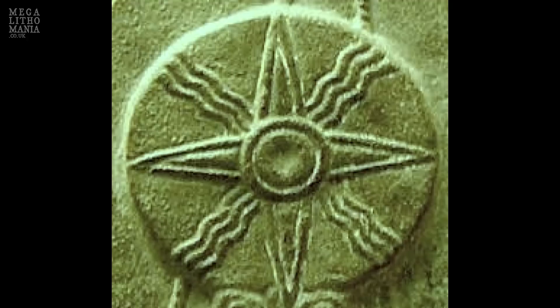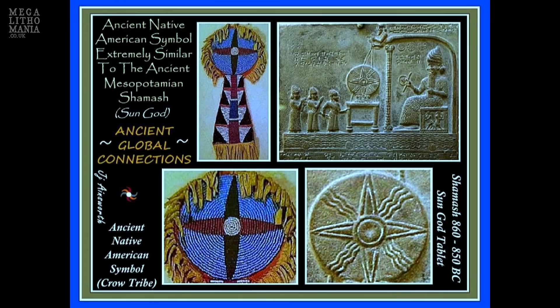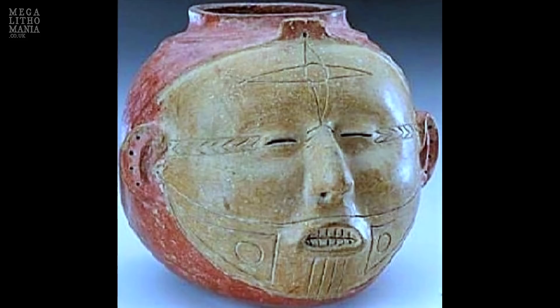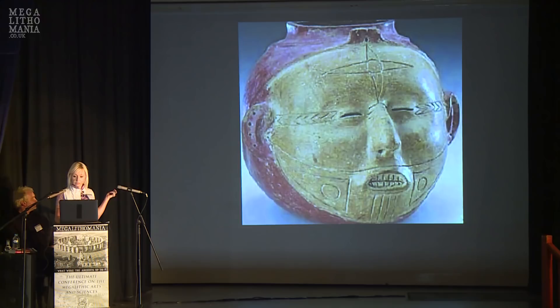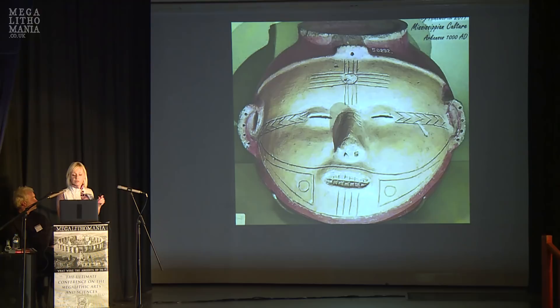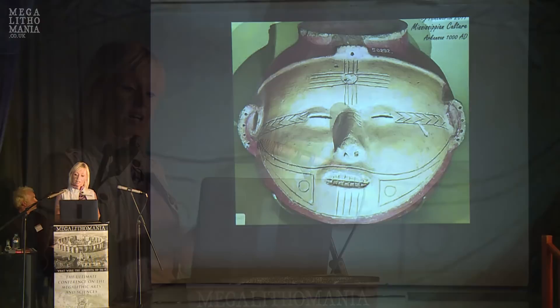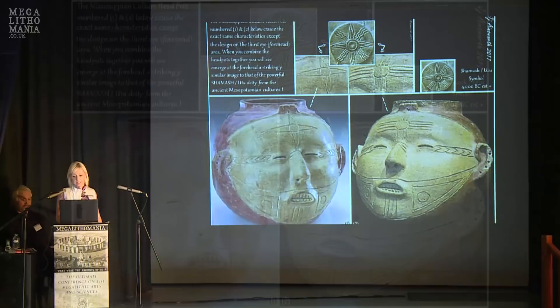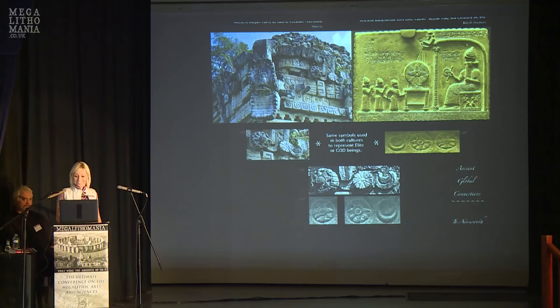This is the Shamash tablet and the Shamash symbol. This is from the Crow tribe in the USA — you'll see it's the same symbol. A Mississippian culture head has an interesting symbol on the forehead. Another artifact has the exact same imagery except with a cross pattern on its head. Combining both together gives us the Shamash symbol — and these people also say their ancestors came from across the sea.